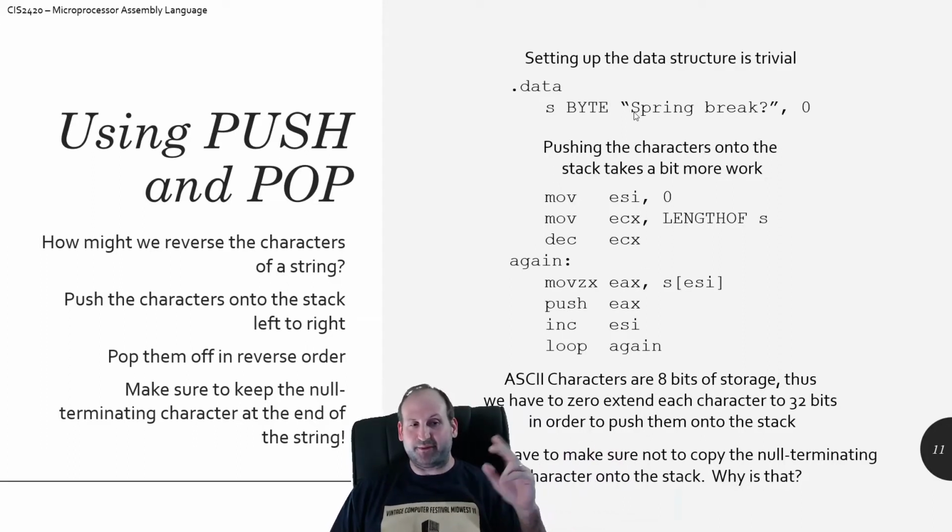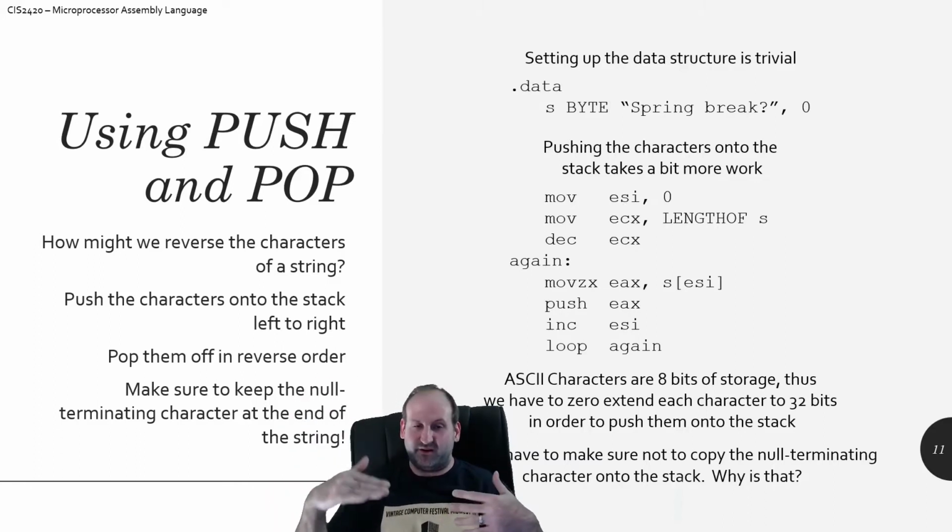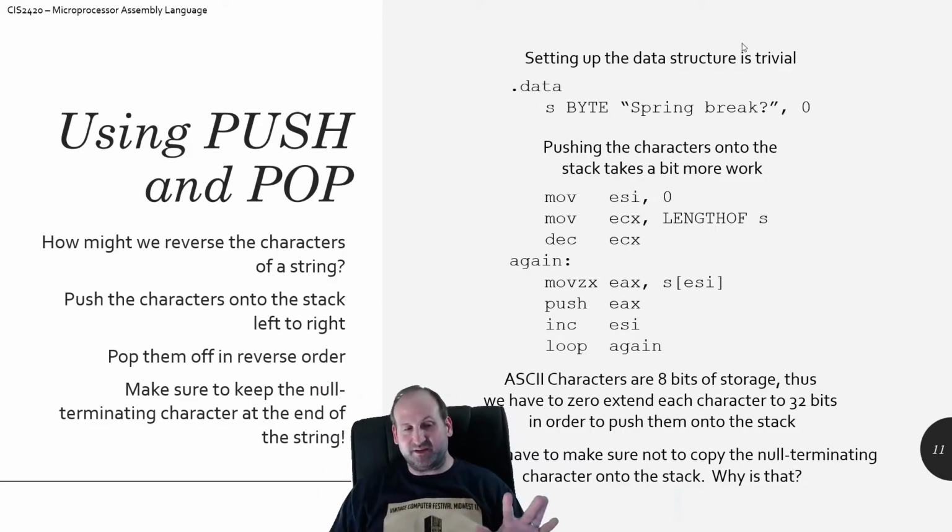So that will push capital S onto the stack, increment ESI, so now ESI is 1, and then loop again, and however many, 14, 15 times or whatever of this, but you can see you do this again. So now go to S sub 1, index 1, which is the lowercase p, move and extend that, and then push that onto the stack. Move ESI over and continue and continue and continue. So what will happen after all of this is done, and since I don't hit the null terminating character, the stack will be filled with all the characters of spring break all the way up to the question mark. So that we understand that much.